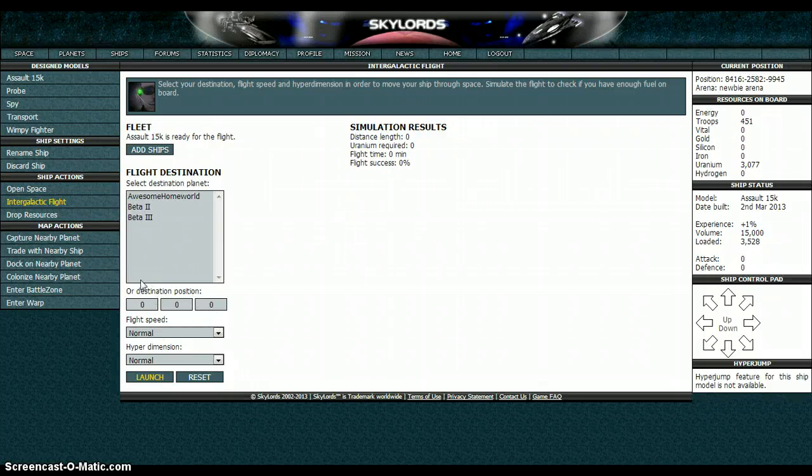So here's what we're going to do. I need an intergalactic flight. So I can cheat and click on my planet name, and it'll take me right there, right? It's saying the distance is 4. It's going to take 0 minutes because it's super close. It's in the same system, and I can launch to there, right? That's more helpful if you're not in the same system.